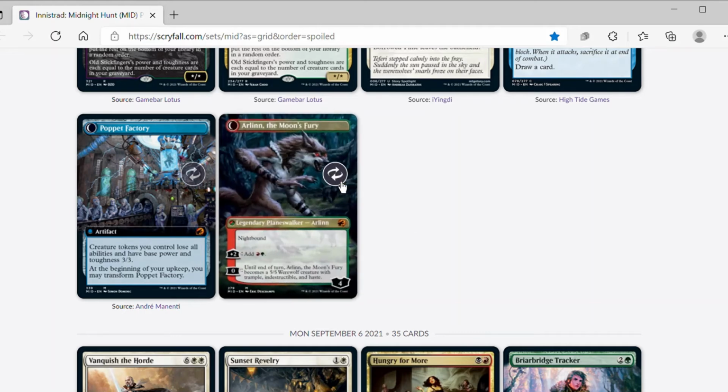And on the Nightbound side, we have Arlen, the Moon's Fury. +2, add red-green. And 0, until end of turn, Arlen, Moon's Fury becomes a 5/5 werewolf creature with trample, indestructible, and haste. So it definitely protects itself for the 0 ability, as well as when it becomes a werewolf with all the other lords and other benefits that you can have with werewolf synergies. This can actually be really deadly.